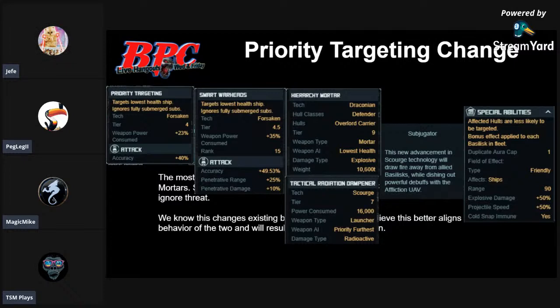The hierarchy mortar. If you look at weapon AI, this is the mortar that you get for the Overlord carrier. It targets within its range the lowest health ship. I just want to get everybody educated on what the different aspects are. And then the other one is the tactical radiation dampener, the radioactive mega weapon that sits on top of your outpost. It has a weapon AI that targets the furthest ship away. So those are things modifying the threat versus proximity that we're going to get into a little bit later.